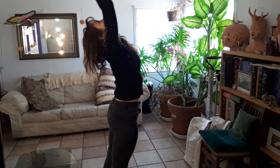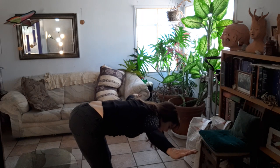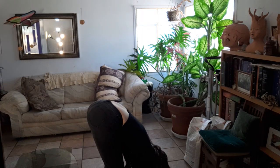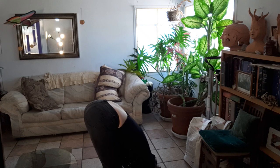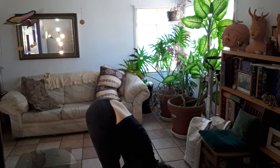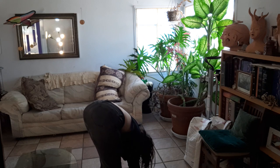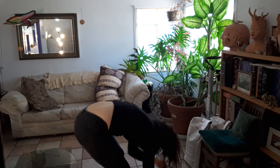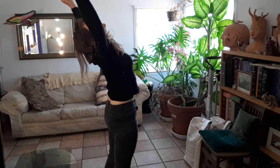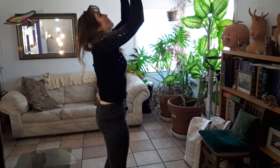Just checking in with the spine still. Let's swan dive down now with a relatively flat back, making sure not to lock those knees — still coming down past the waist from the hips. Just giving a nice relaxing sigh. Let's do a gentle twist, pulling over to the left, back to center, then over to the right, using my hands on my legs for torque and support, back to center. Bend the knees, swing the arms back, coming again into that counter stretch, lifting the eyes, pointing those fingers back, and then coming back nice and slow to center.